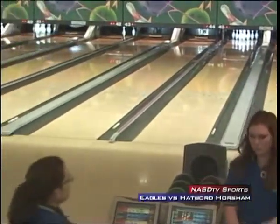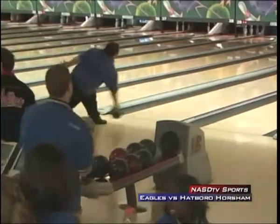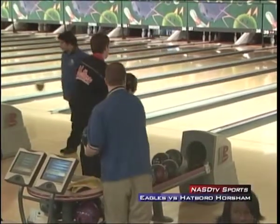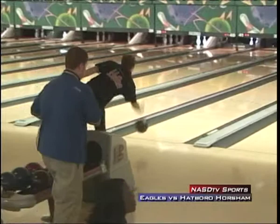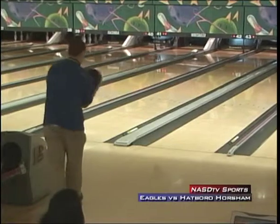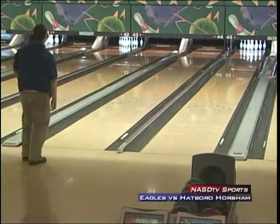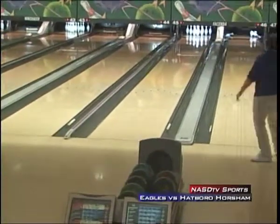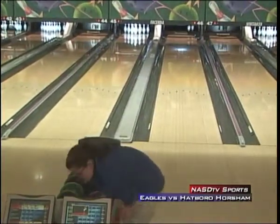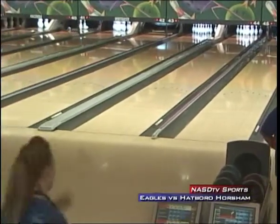They're on 46, Catherine O'Connor with the spare. That'll bring up Hannah Bognane working on 2 strikes on lane 46 for the Lady Eagles, and getting back to Gordon Murphy. Gordon, oh! What a shot there by Gordon Murphy. He had the scout and the 6-pin working for him. The head pin went to the sideboard, came back and was ready to take out the 10-pin. It was coming for it. Like to call that the scout.